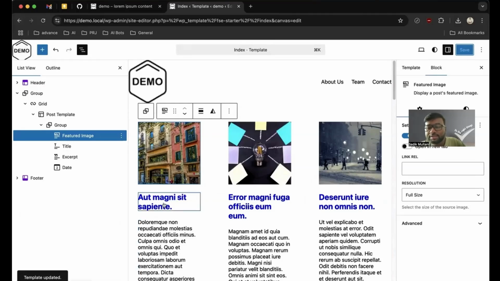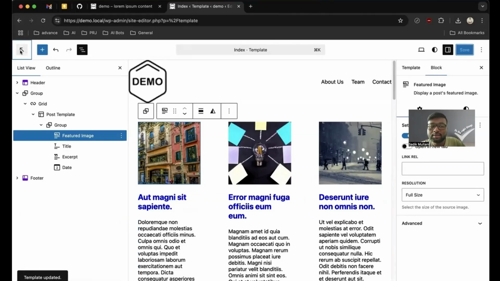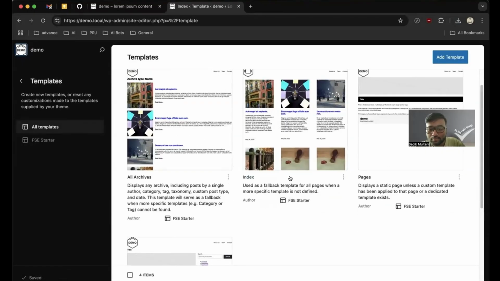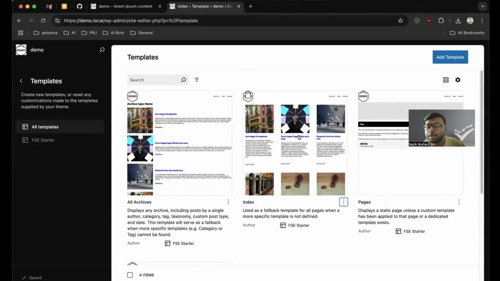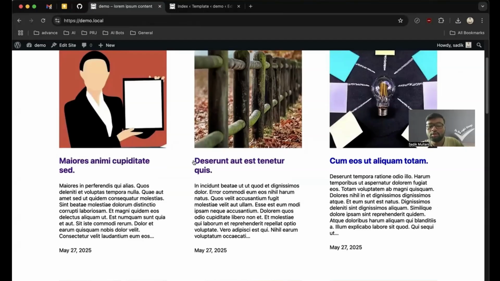Before updating this change, this template was loading from the code side, but now as we made the changes in the template, if we look at these three dots, we can see the reset button option. And as this template is updated and the changes are saved in the database, the database version will be loaded on the front side. Like here currently it's showing this meta. Once I refresh, it will be removed.